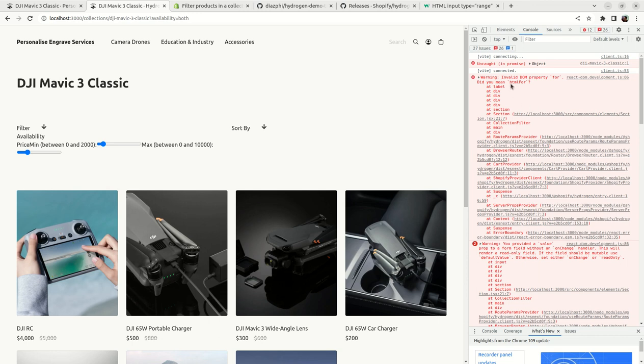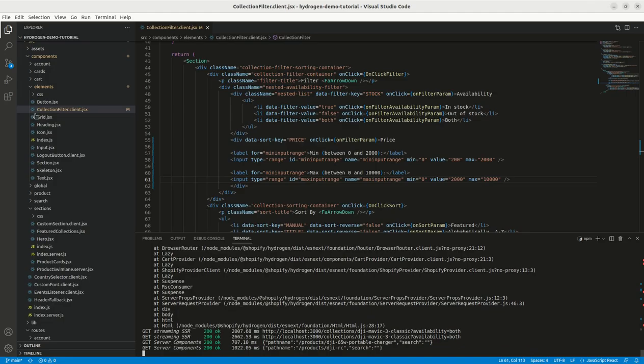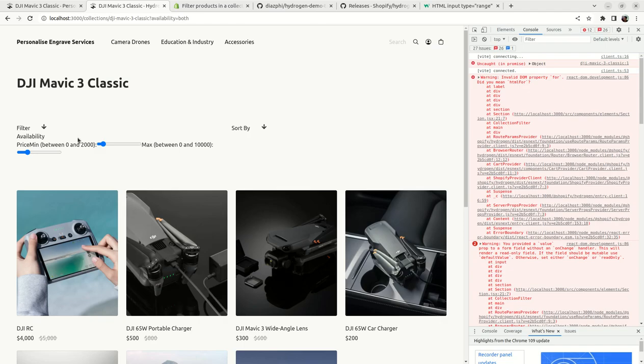What does it say? Okay, warning, invalid DOM property for. You mean htmlFor? Okay, so we're gonna correct that. In React, it is no longer for, it is equal to htmlFor. Is it capital? It's not.